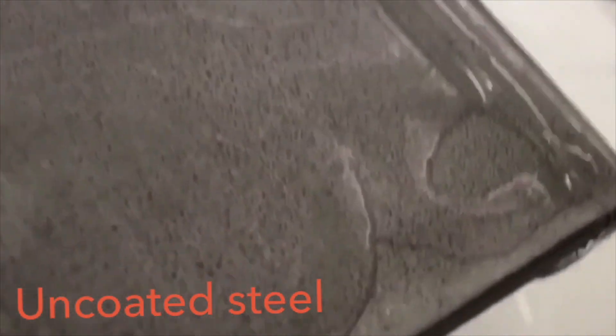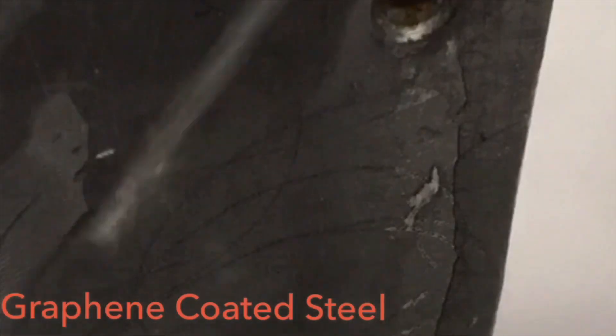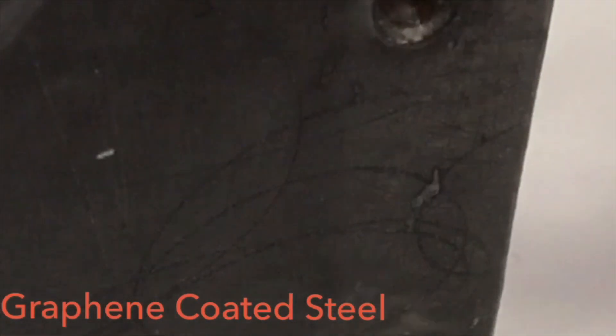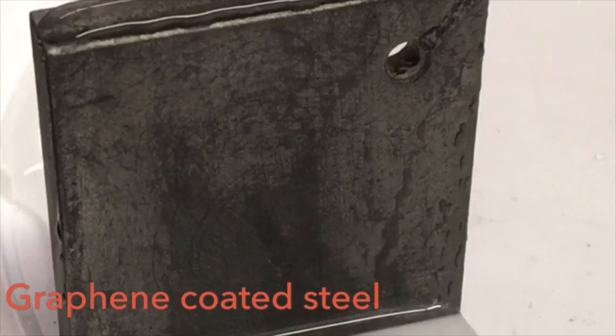When graphene is used, the water falls off resulting in little ice formation. The ice, when it does form, comes off easily. This will minimize ice weight on the boat, thus maintain stability.